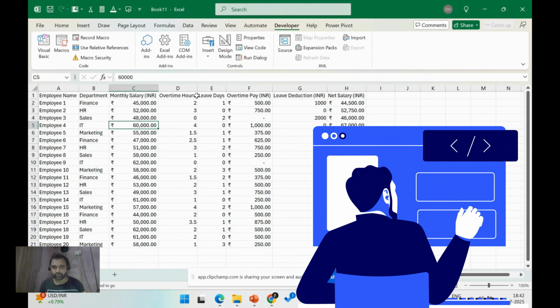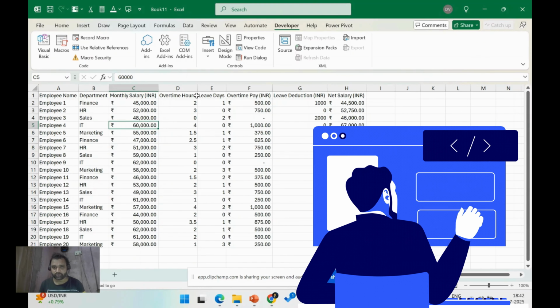Cool. So below is the VBA macro to generate salary slips for each employee from the data. Now let's see how it works. See how beautifully it's writing the code for us. And there we go, the salary slips are generated. This is the code which will pop up after generating these PDFs.